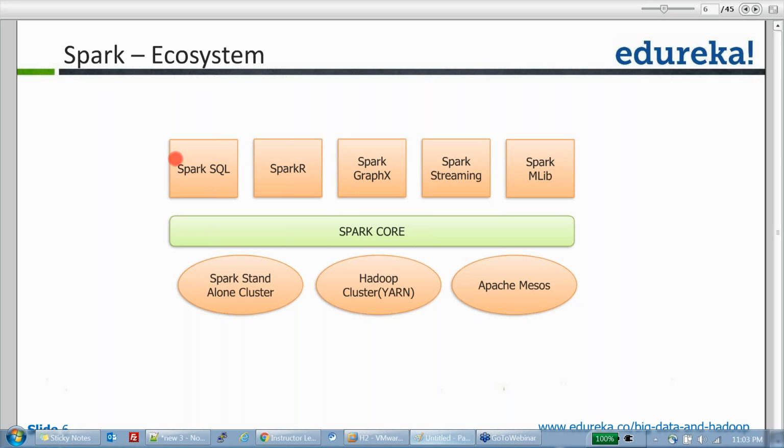Now there is one more component in Spark, which is Spark R. For those who don't know, R is a statistical and analytical language, used basically by data scientists and data analysts to do analysis on your data, for example statistical analysis, in the data science stream.